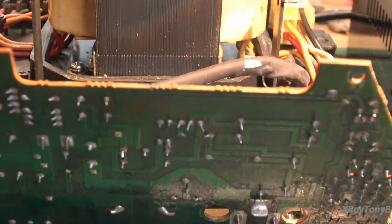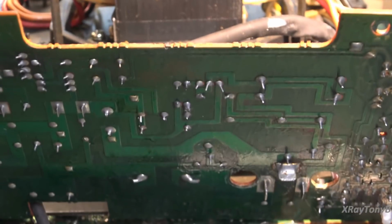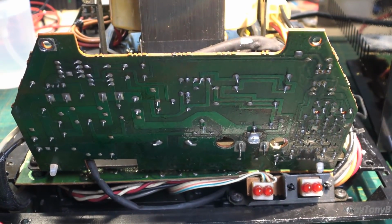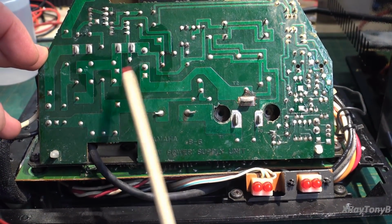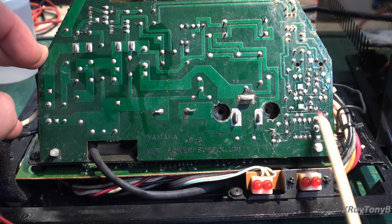Okay. Let me lock us in. And let me back you out as you get dizzy from me moving everything around. So, see these little square pads here? These are your test points. And they're down here, here, here, here.